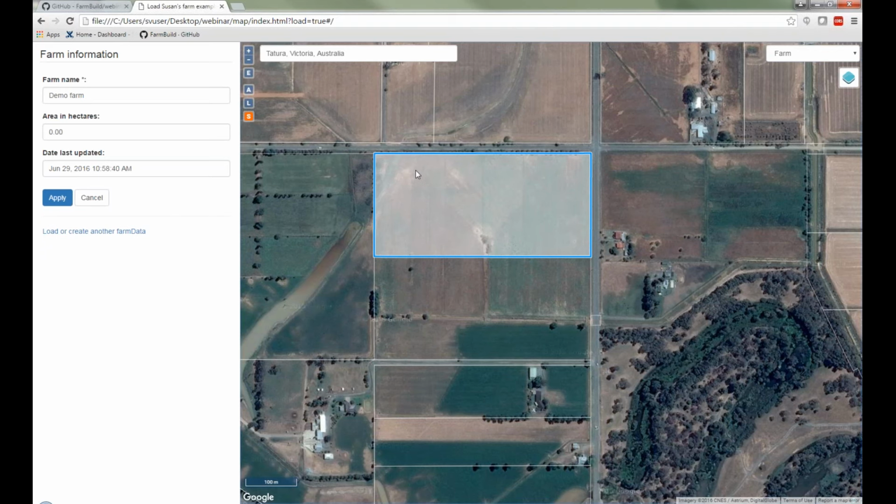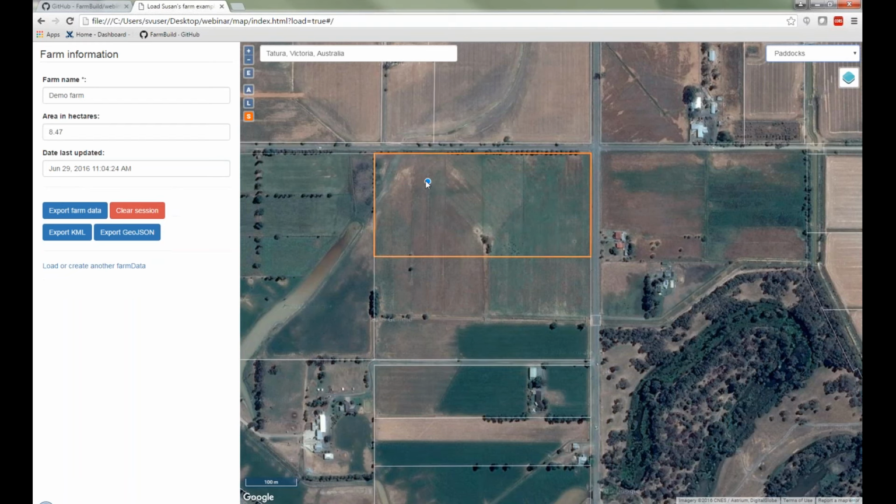It's done now. If I click my farm area, you can see it highlighted here. And now if I go back to the left side, you can see that the area is calculated as well. Then I want to draw one paddock. Same for the paddock.